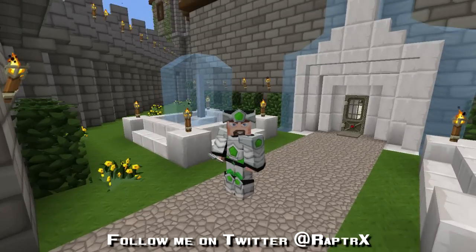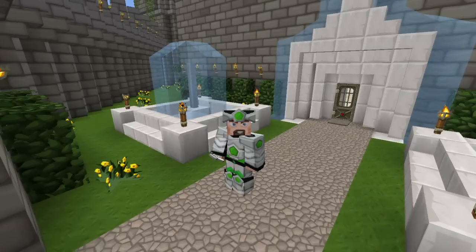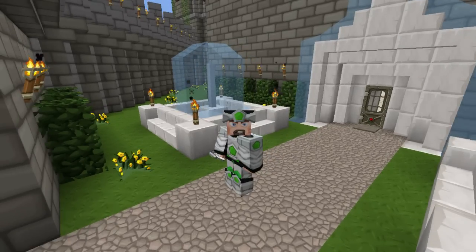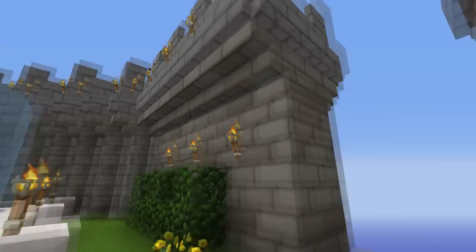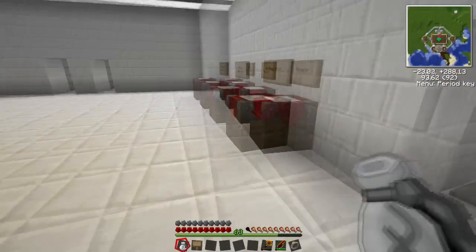Hello everyone, RaptorX here, and today we're going to go over the Mass Fabricator and a recycler to make some scrap to help produce us some UU matter. So yeah, let's get started. And now first thing that we need to do is go over the recipe and what we need to make them.